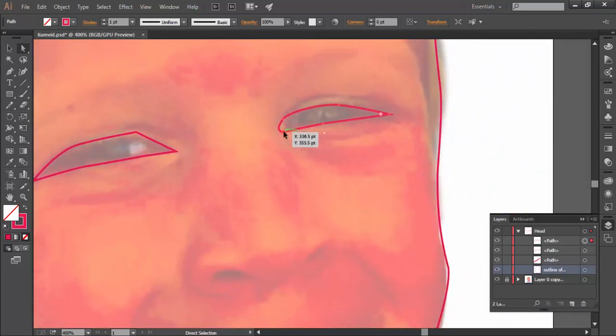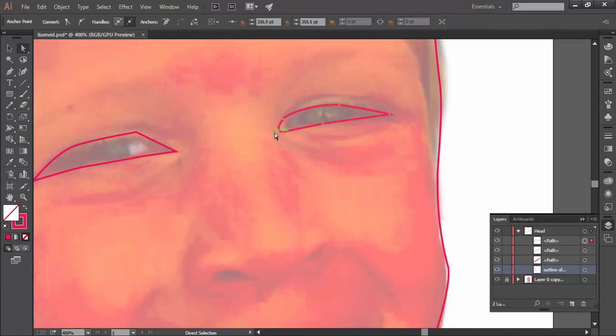So this got a little distorted. If I alt click that one point, I can, oop, there it goes. Let's try that one more time. Alt click on the handle there, I can bring in that angle a little bit. I might need to also bring in an anchor point. And all of it, eventually, you can get just right. That one, I'm going to go ahead and let the program curve, and then I can move it in a little bit.